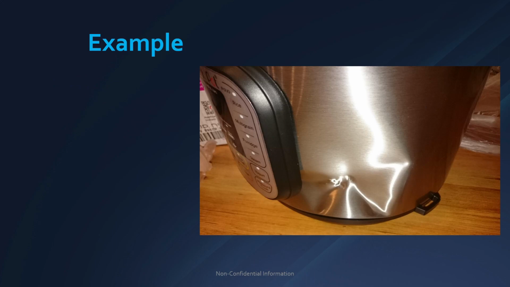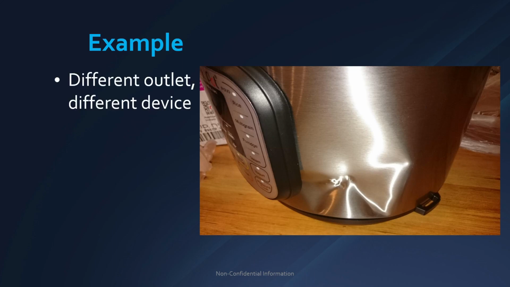So one day I came home and the Instant Pot wasn't working. And my wife said, well, there's a dent in the side and it's not working, so I think maybe we should buy a new one. So I looked at this and I said, well, actually there's been a dent in this Instant Pot for months, maybe years, so I don't think that's the problem. Let's isolate the problem. So isolation.